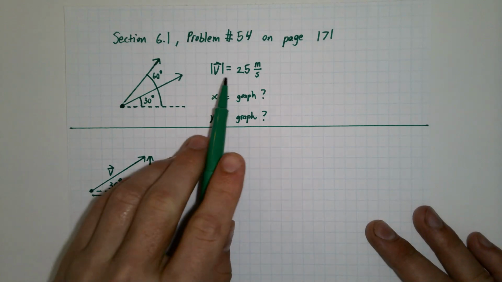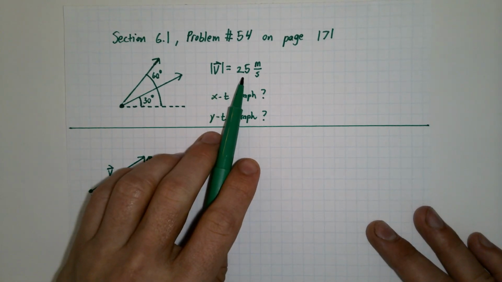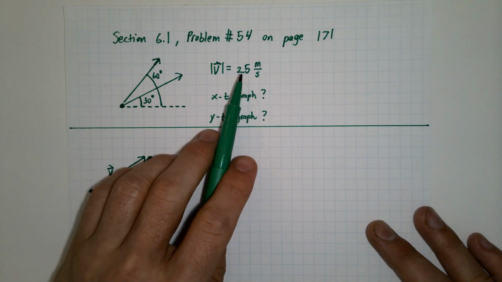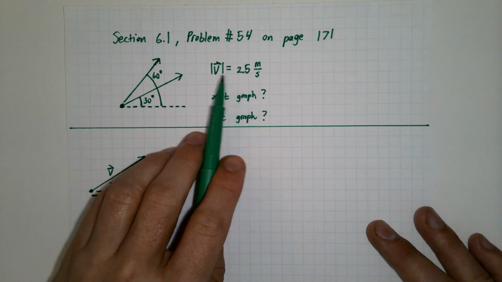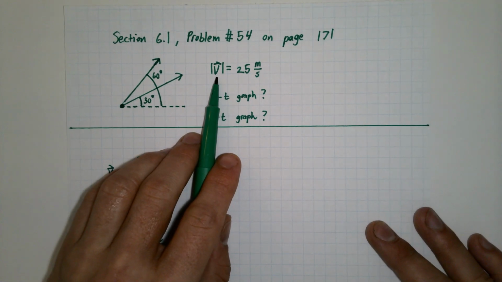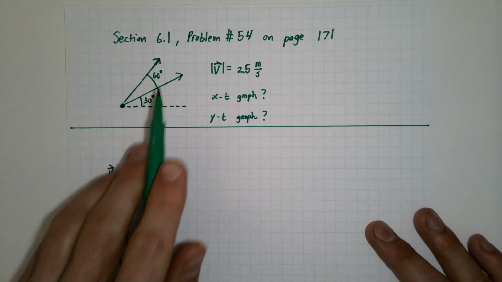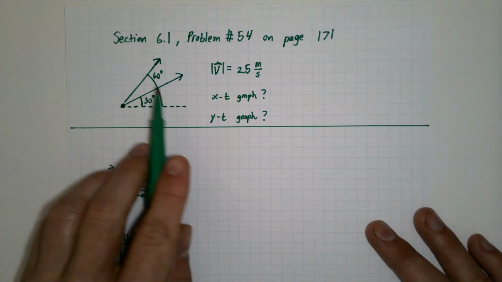All right, we are given the speed of the ball when it leaves the bat. That is 25 meters per second. I represented that speed by the magnitude of the velocity. That's what speed is, the magnitude of the velocity of the baseball whenever it leaves the bat. That is 25 meters per second for both of these velocity vectors.